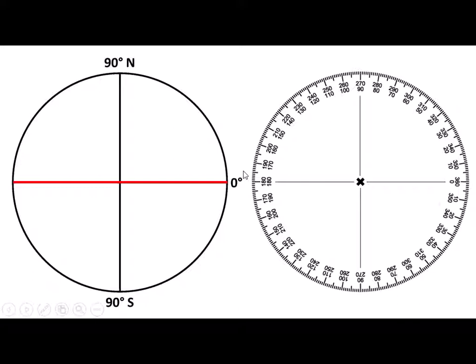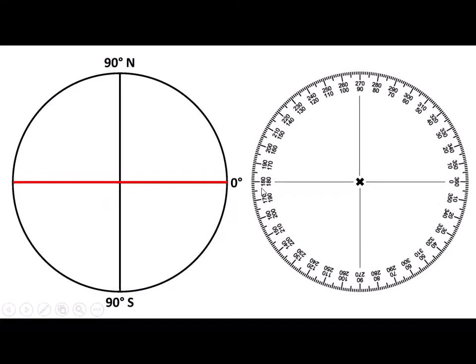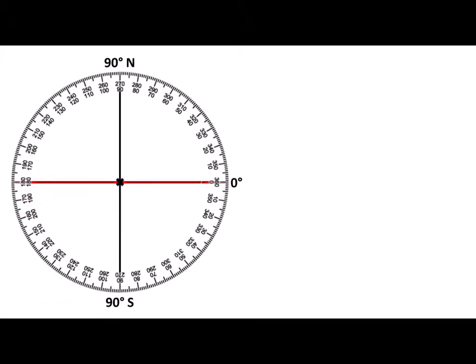I realize there's a lot of extra numbers on here, but just make sure that zero—in this case because we're looking at latitude—the zero is right here. So we're going to put the crosshairs right over like that. I made sure that zero was over here on the right side pointing towards the zero that's labeled there.